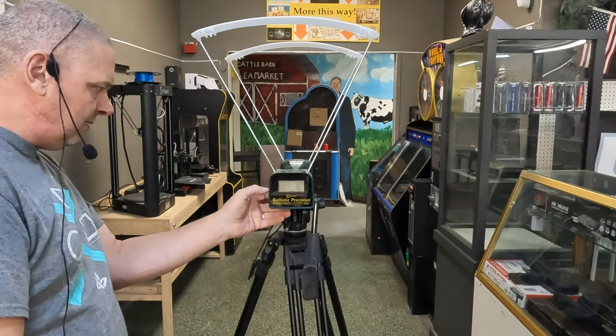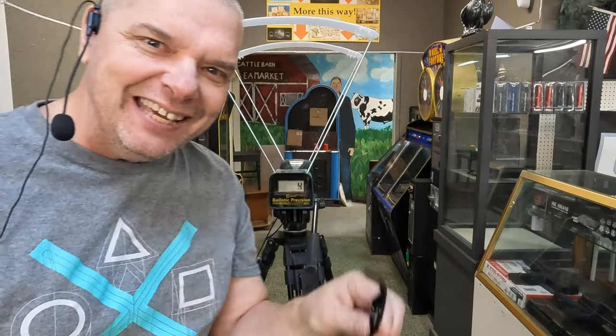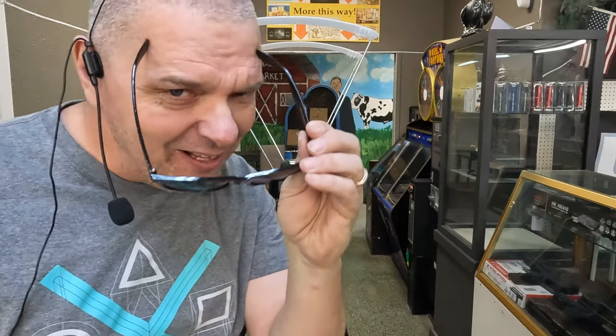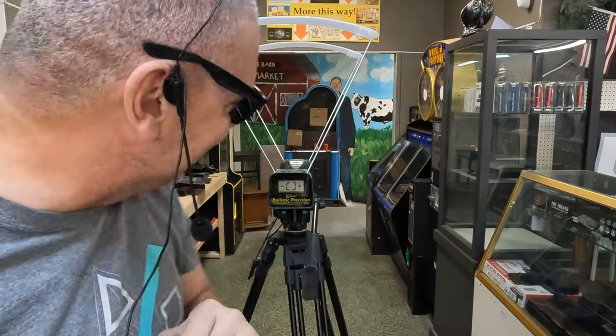Hold on a second here. So we're going to go to feet per second. I'm going to get my cool. You know, it's funny, when I was showing you guys these funky glasses last time, I didn't realize that this side didn't actually have the logo. This side has the logo. Yeah, my groovy Berna glasses. You got to love them, right?